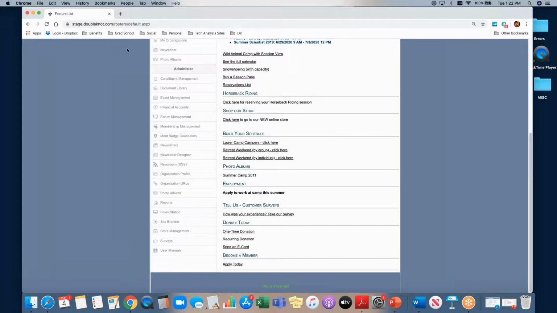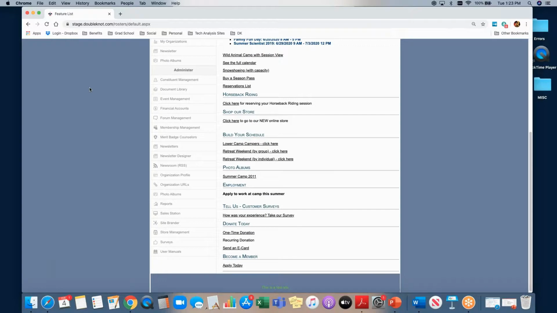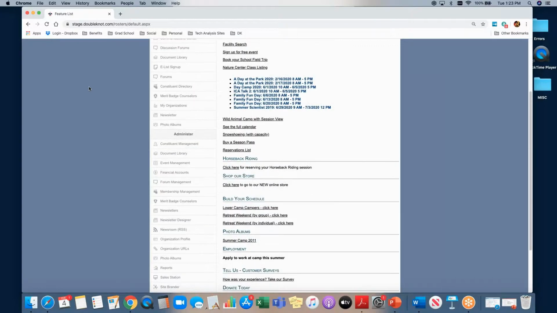The first thing is setting up categories. Categories give you the opportunity to categorize different events and facilities into one category, and that way you can post that category link on your website if you wanted to do that. So it gives you the flexibility to upsell a category, and to do various things whenever you create a category.